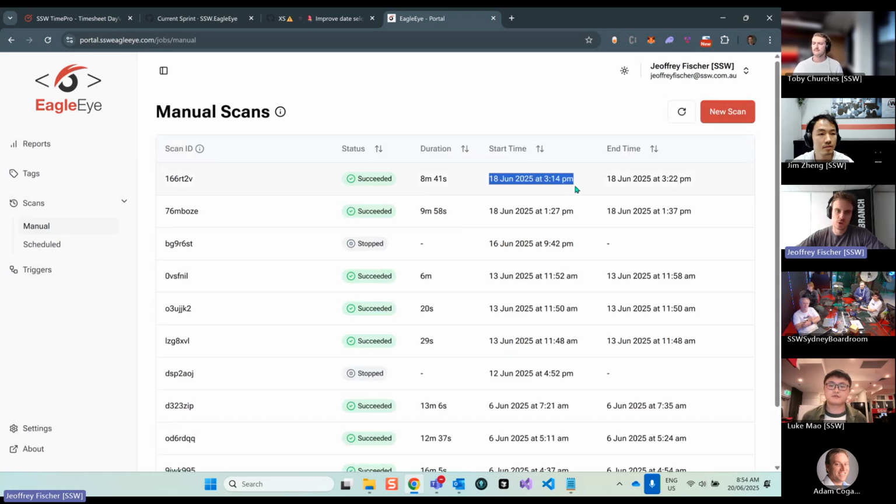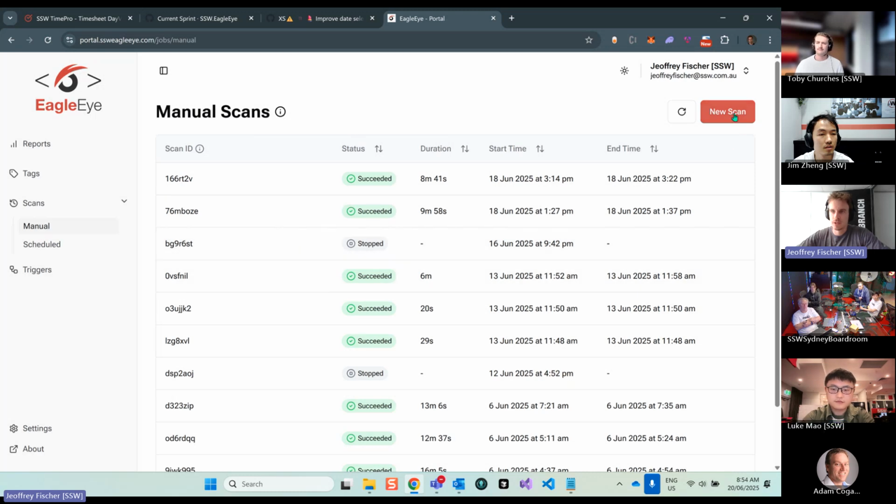The format has been changed, and we also changed the name of the scans. It used to be this very long CJ/-SSW blah. We're just keeping the ID now, so it makes it a bit smaller. I just realized we can also reduce this column now, so I'm going to make this a bit more narrow after this call to gain more space. But yeah, this is all the UI UX changes.